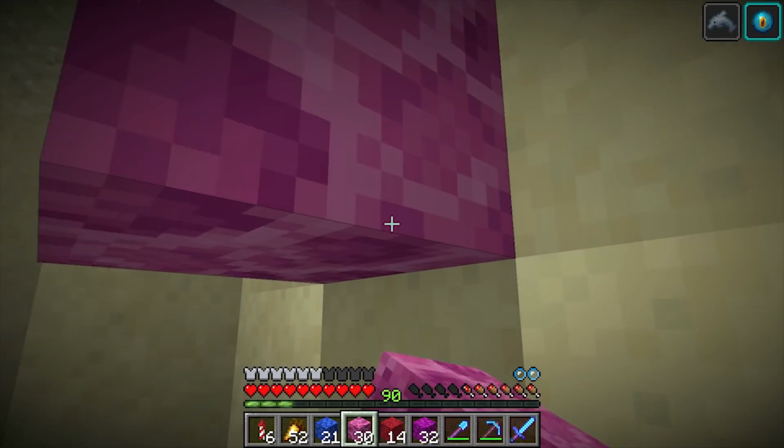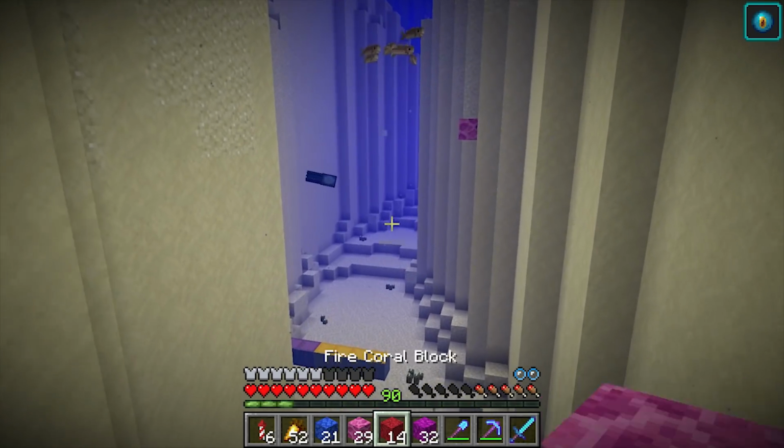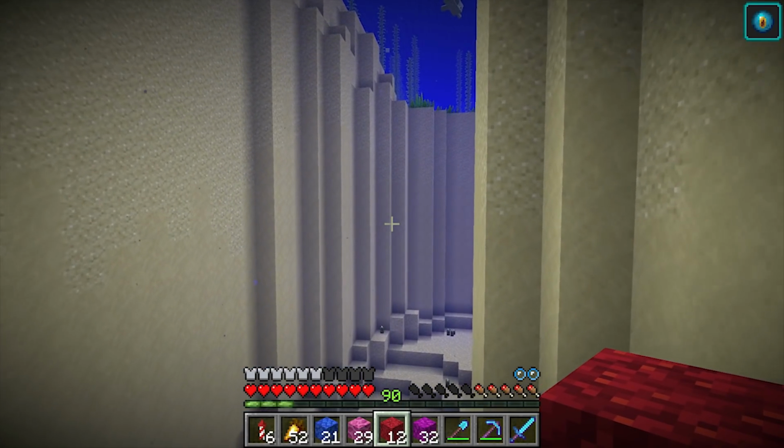So let's go like maybe one right here. So this is going to be where the placements of these corals are going to go. And then we'll switch to a color, go random, kind of like right there. Let's put one like all the way down here.